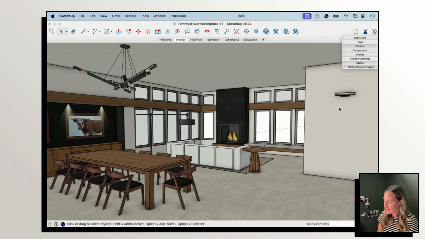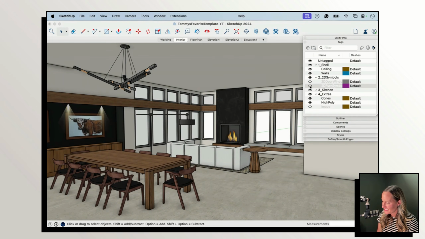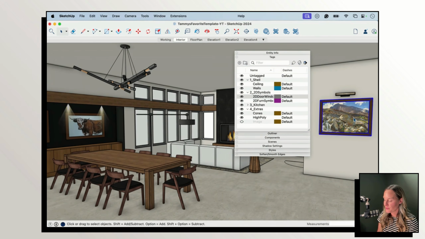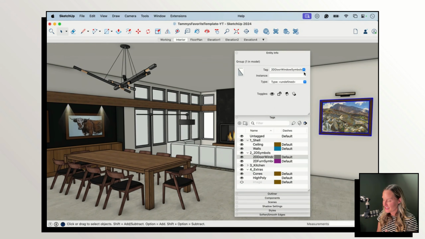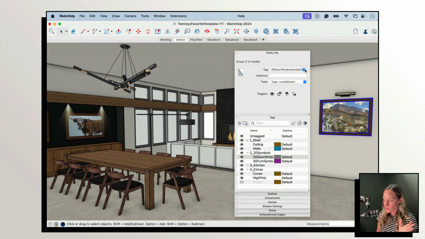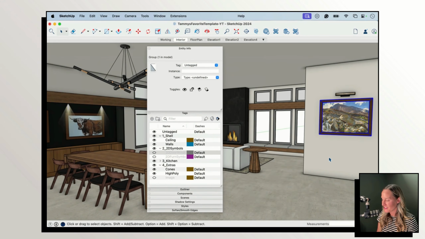And I can see that I think I accidentally turned off a tag. All right, so this guy over here is tagged to the 2D door and window symbol. So I actually need to move that off of it. So you can see that's why it went away. That's mistagged. It's tagged improperly. So I'm going to go ahead and select that and just pop it back to untagged. I'm okay if it's on in every scene here. So I'll put it on untagged so that, again, when I go back to my interior view, the 2D door symbol goes away, but not this guy.